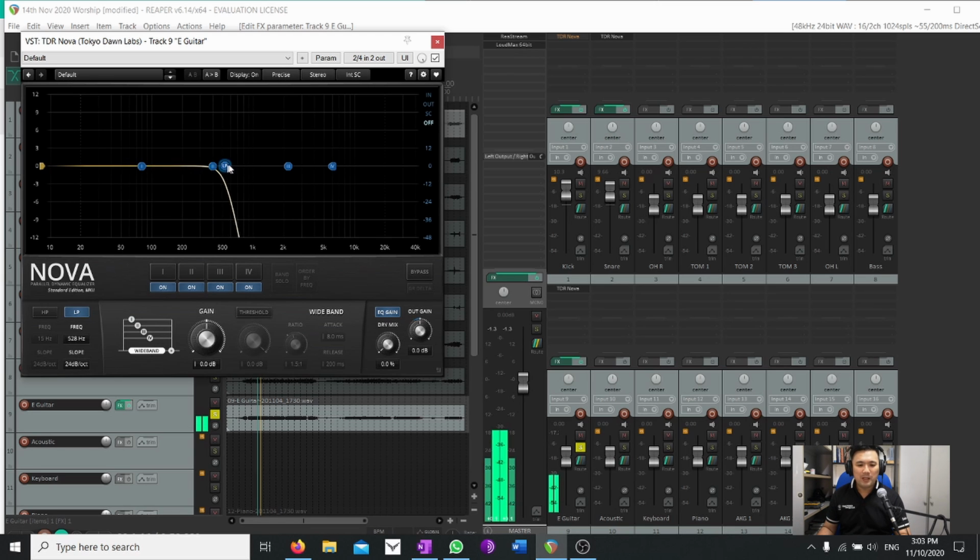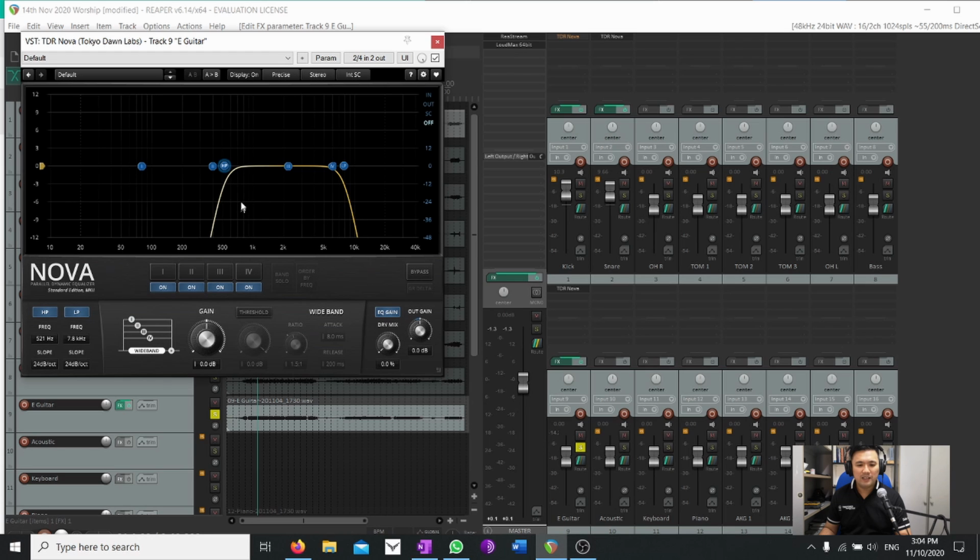So what is most prominent for the guitar? Yeah, it's around that range. It is around what we call the mid range. So we're going to bring this up. I'm going to raise it until I can hear it start cutting. You hear that? That's the range of electric guitars, right?